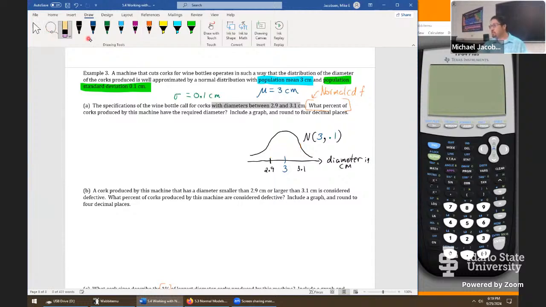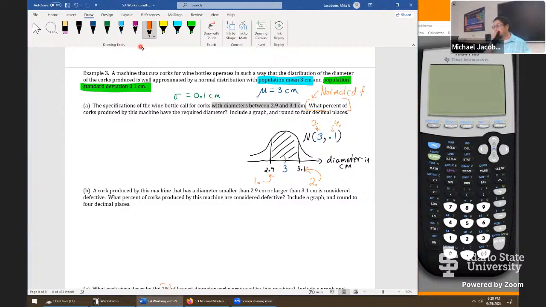So this is what the shading will look like then, finally putting those values in. Once I get rid of those things. We're going from 2.9 to 3.1. We want all this area, this time in the middle. So this is a little bit different than the first question we did before. There's no 10 power 99 or negative 10 power 99. What we have instead is, that's input 1, the lower value. That's input 2, the upper value. And that's input 3 and 4.